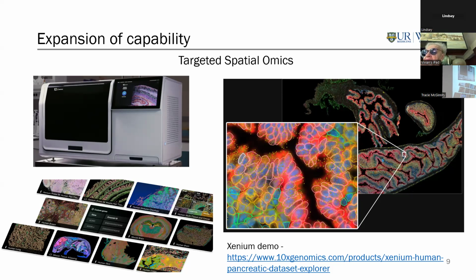So the positive is single cell resolution, which is great. You have great images, you're able to identify regions. The negative right now is it's biased, right? It's not unbiased, every single transcript you're going to be able to detect. We have other methods for that, which I'll go into in a minute. But the power of this is it gives you the ability to ask context, which is very important.